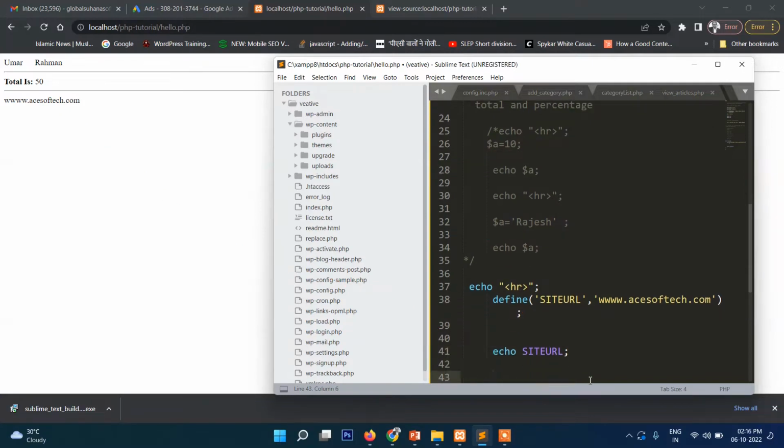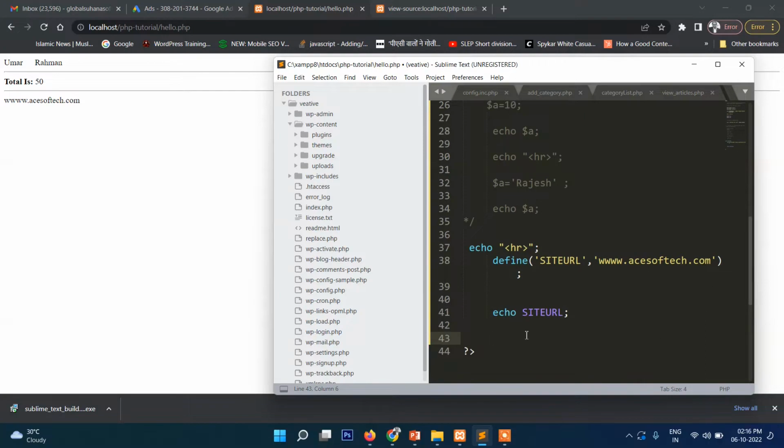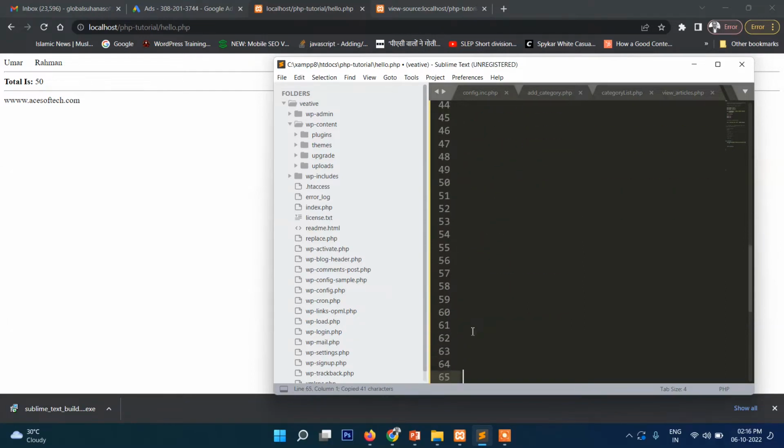One more important feature: mistakenly, if I try to define this value once again after many lines, having forgotten, with the same name, then echo. What will happen?